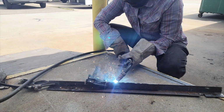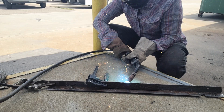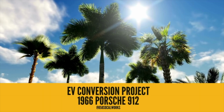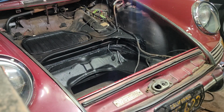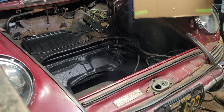It's been a while. I just want to give you a quick update about the battery box progress and also a little sneak peek into the cooling system that I'm going to be installing. All right, so the plan here is to install 5 Tesla Model S battery modules in the trunk in the front of the car.